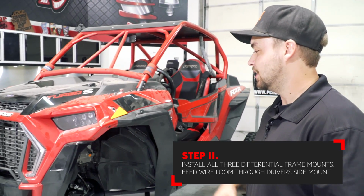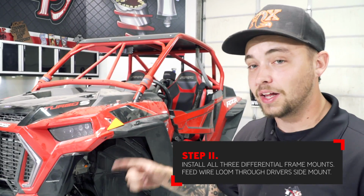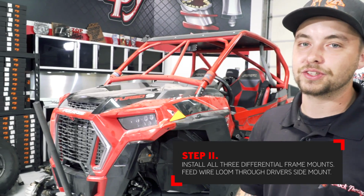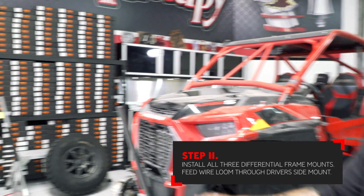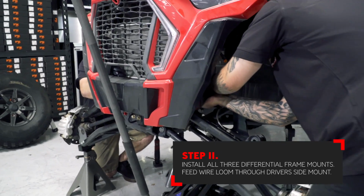All right guys, so in this part of the installation, it's probably recommended to have another person hold the other side of that long bolt that I just showed you that we put through the diff. If you go to impact one side, you're just going to spin the whole thing. So we're going to have Brandon come on in, give me a hand, and we'll get her done. Do the one that's closest to the firewall first.